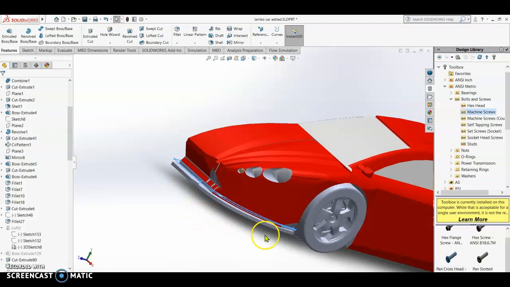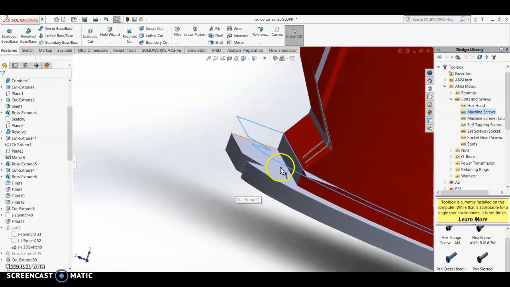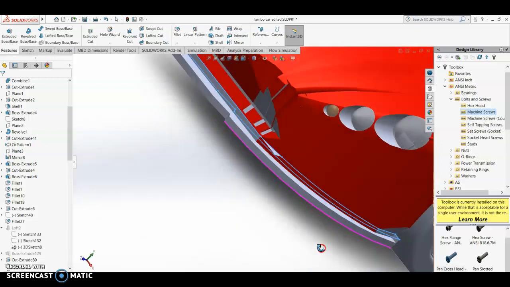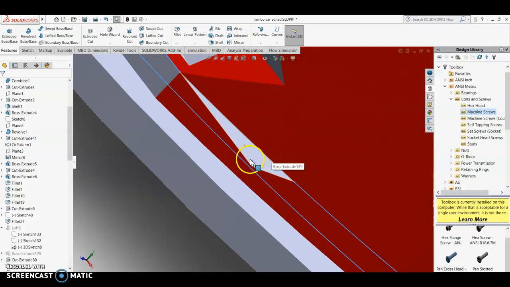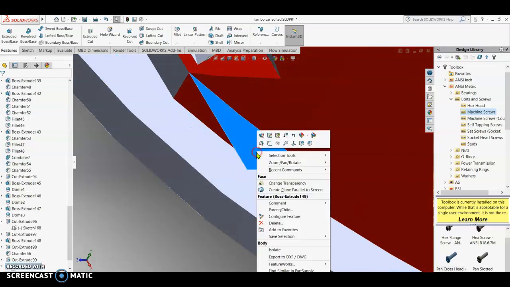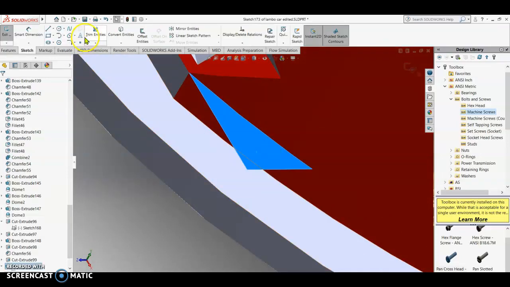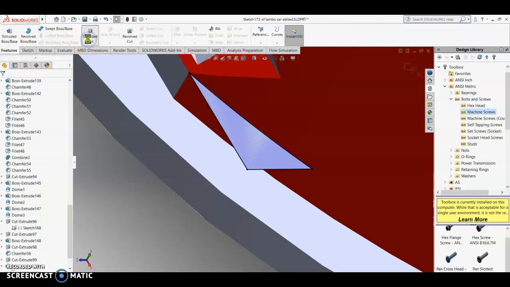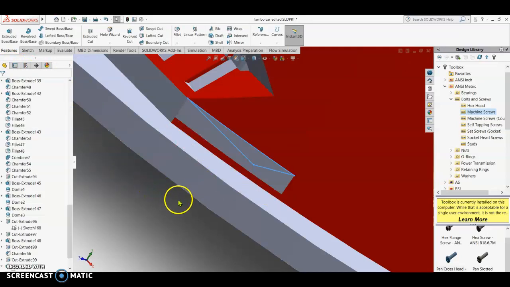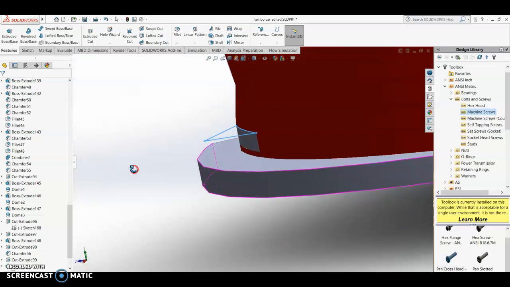So now my splitter is glued down, but I have this area over here, and there is one portion that is uncut over here. This one can be easily removed by just sketching, and then we convert entity, and then features again, then we cut. We cut this area only, so we go until there. Check. So that area has already been cut.